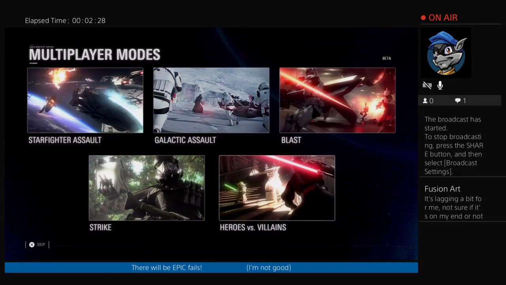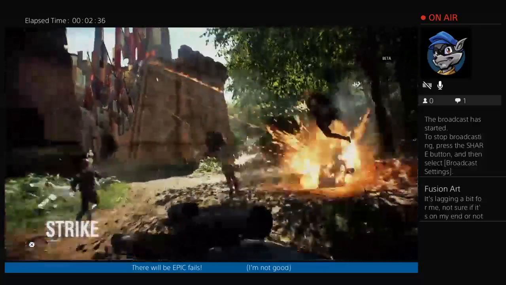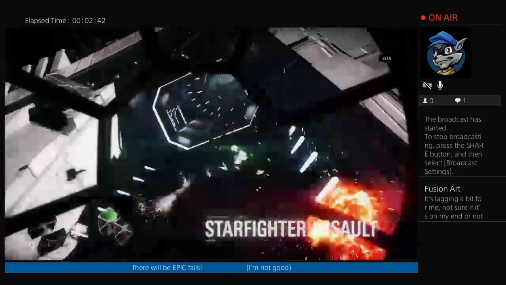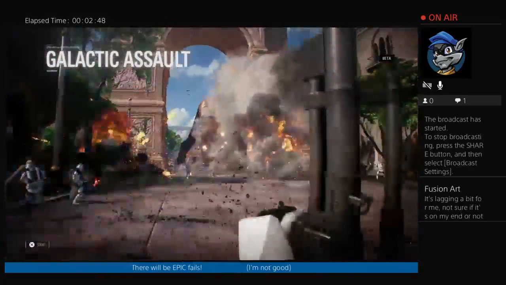Star Wars Battlefront 2 contains five different multiplayer modes. In today's beta, you'll get a chance to play three of them. Strike, strategic, objective-based battles. Starfighter Assault, intense dogfights across high atmosphere and space. And Galactic Assault, epic 20 versus 20 all-out warfare.